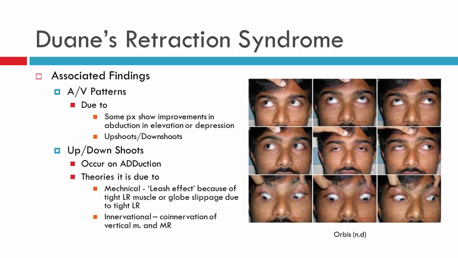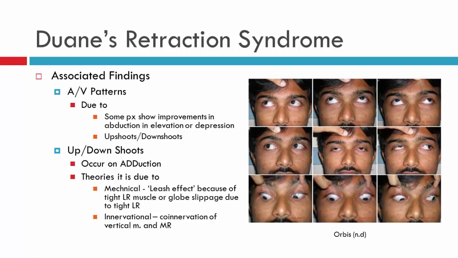Let's have a look at the patient here to the right to utilise as an example. So here we have the patient in primary position. There seems to be an exodeviation here. When the patient looks over to the right, there appears to be good abduction and good adduction here. As the patient looks over to the left, we can see that there appears to possibly be a limitation of adduction, but there's certainly an upshoot of that eye there. That's what makes it difficult to look at adduction here. But there's an upshoot of the right eye in adduction, which is characteristic of a Duane syndrome.